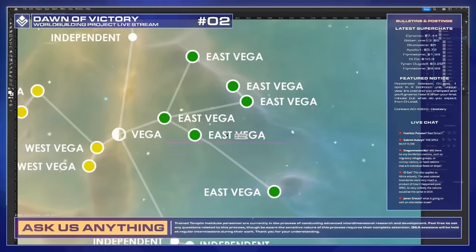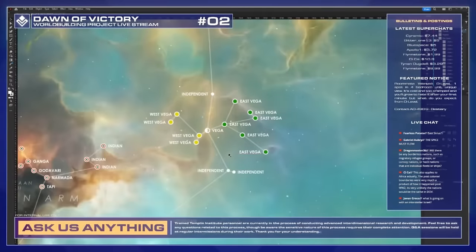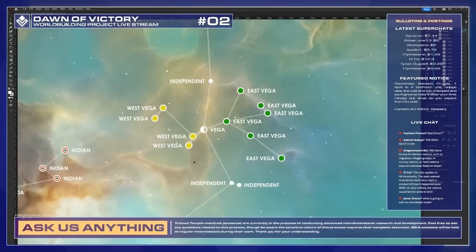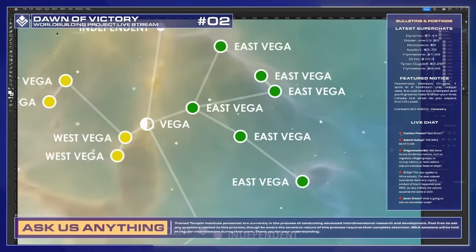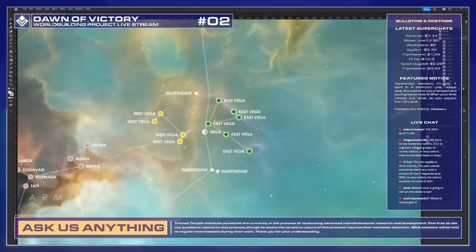I want to work on East Vega. This still doesn't look quite where I want it to be. We've got this nice orange nebula here, and then we've got this purple area. I feel like that makes for a cool delineation between the two Vegas. So would it be weird if I did this? What if Vega was in the center? Does that ruin everything? Yeah, I guess it kind of does.